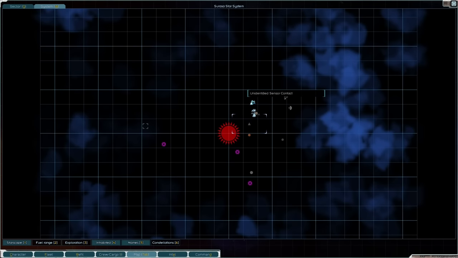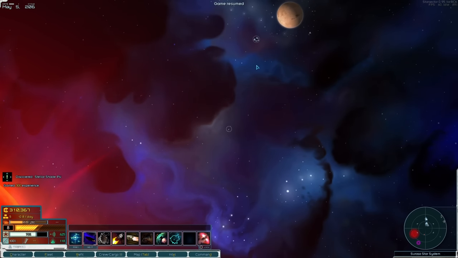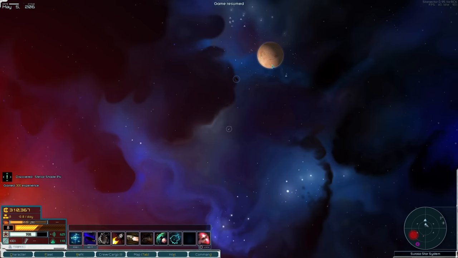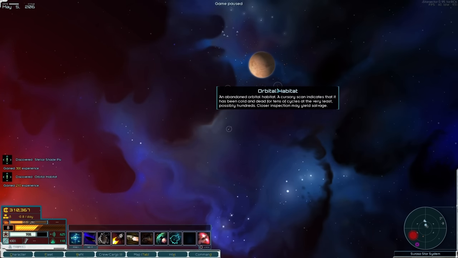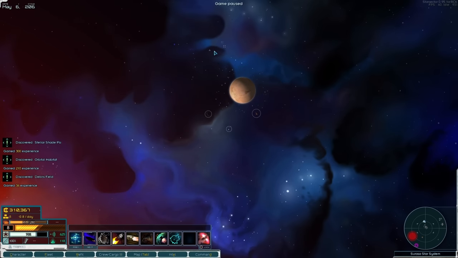Okay. Ooh, there's some scrap we could possibly grab. Hopefully they've got some supplies in there. I don't think I have any heavy machinery, though. I kind of sold all of that. Ooh, stellar shade. No, no, I shouldn't be here. Orbital habitat? I mean, it'd be rude to come all this way and not at least have a look.